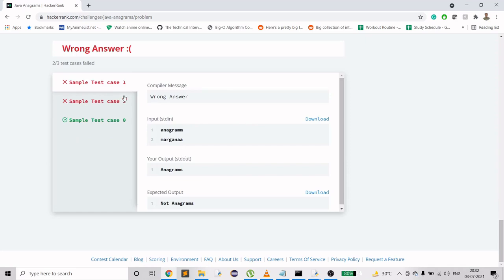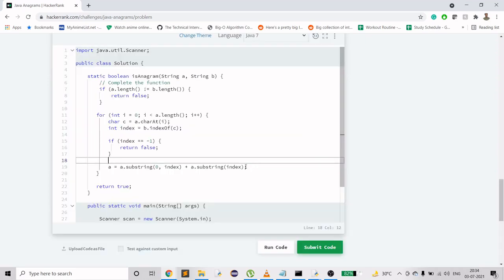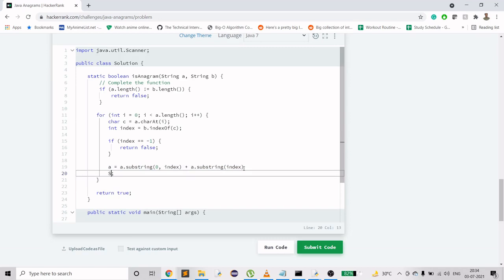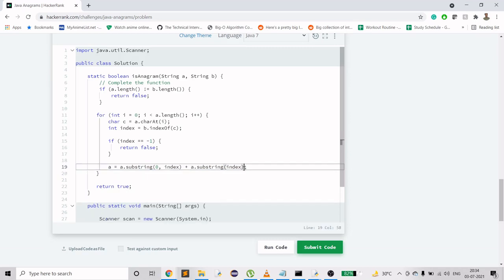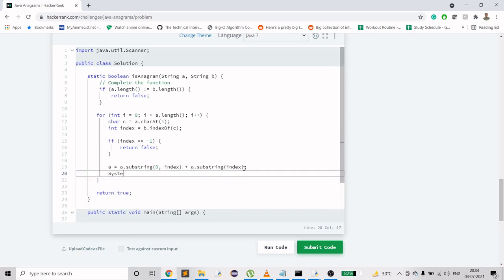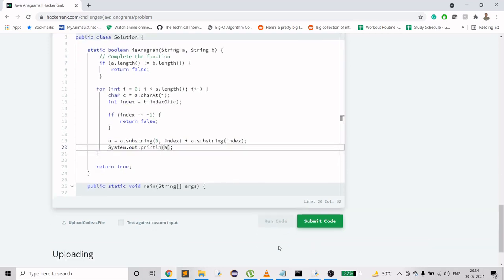So test case 1 is failing because it is printing anagrams. Okay, let me see. I think I'm making some mistake here, so let me try to print this also to see what went wrong. Let's run this code.